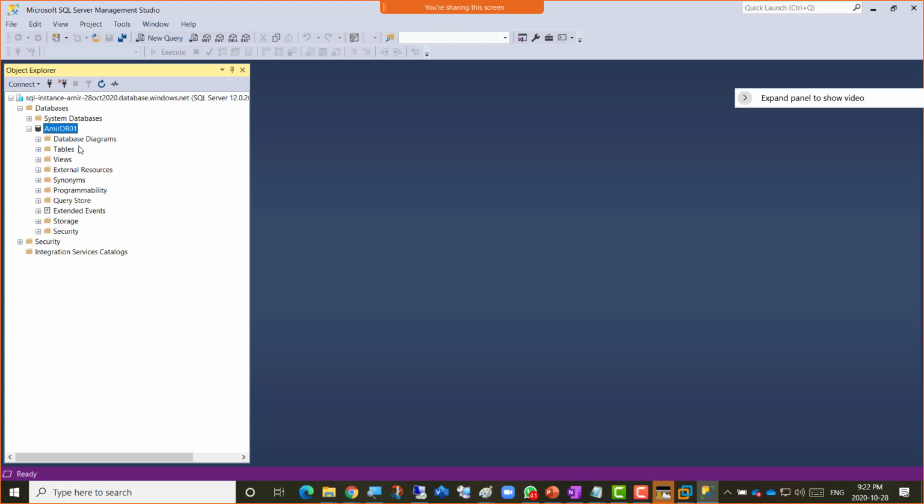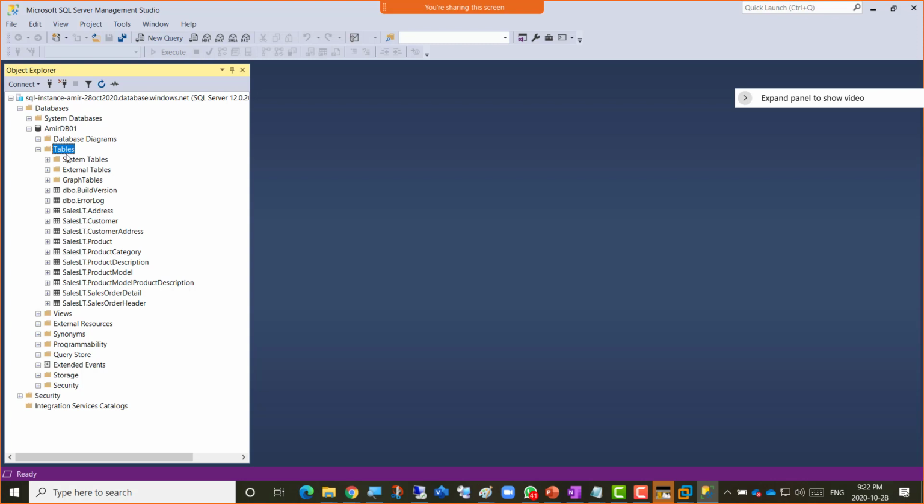you can see that there are many other folders, but what we're interested to see is the tables. Normally you put all the database data in the form of tables. So when you expand the tables, you should be seeing some tables already populated there that we never created. Otherwise it would have been an empty tables folder, but you see a lot of tables here, right? So dbo.BuildVersion, and then there's customer, address, product category. So these are the sample tables with a lot of data.